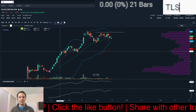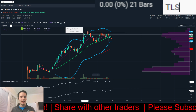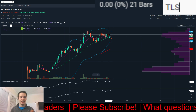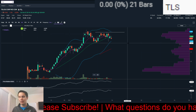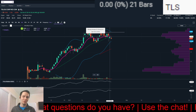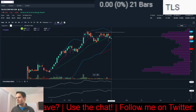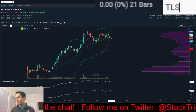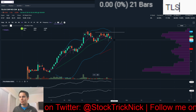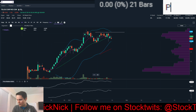when you get these IPOs, high tight flag, so 90% or more, 8 weeks or less, and then only 25% from the highs, not many traders are trying to get out of a really powerful name. And you get a shakeout like this, it's basically aligning everything that you look for in a perfect setup. But sometimes that brings everyone's eyes to that perfect setup, and then the market will give you the opposite. So this is just kind of lulling some breakout traders asleep as we make lower lows, lower highs. Hit some resistance at the 8-day and the 20-day moving average, so needs a little bit of time to set up, but might be one to keep a close eye on, set some alerts for.